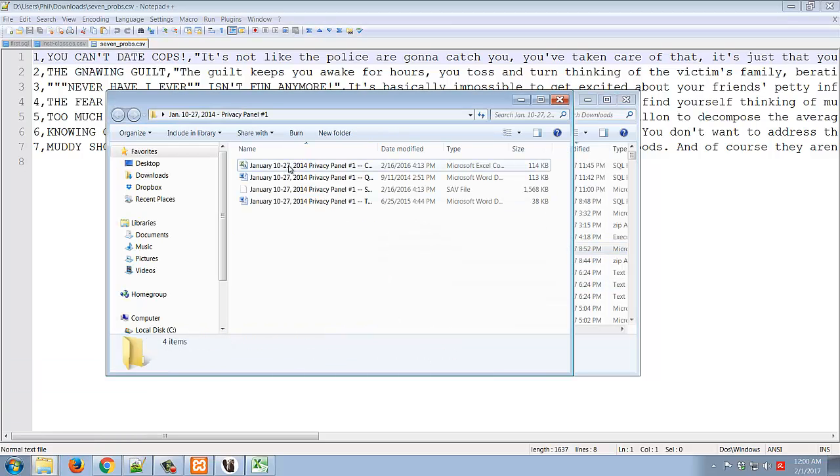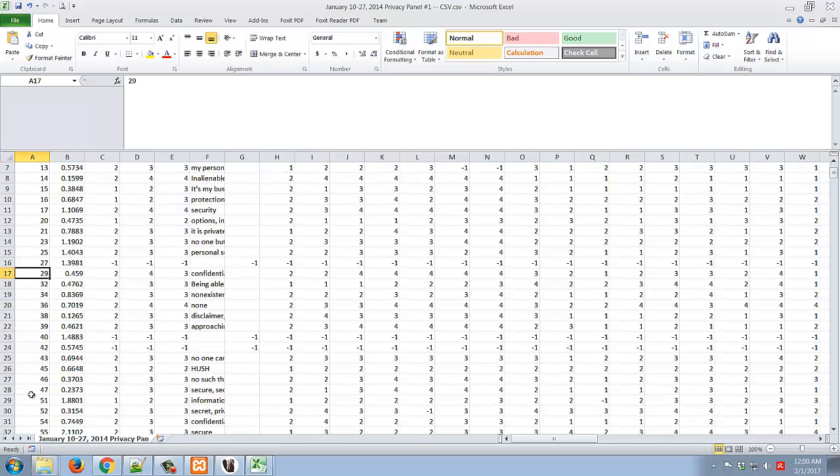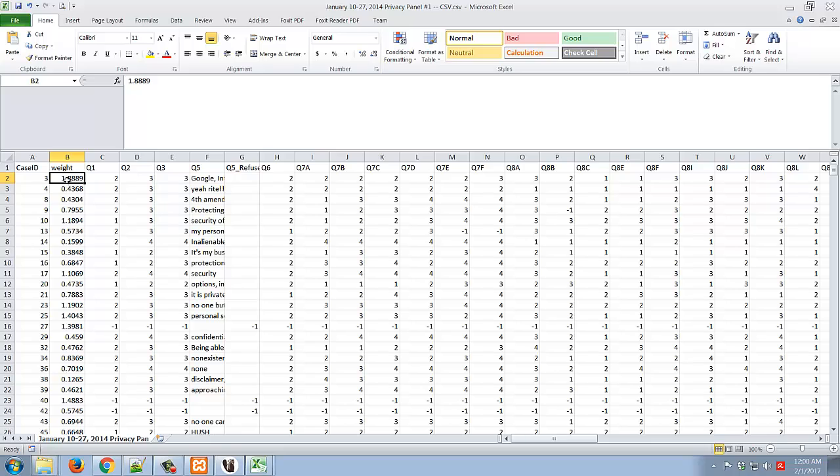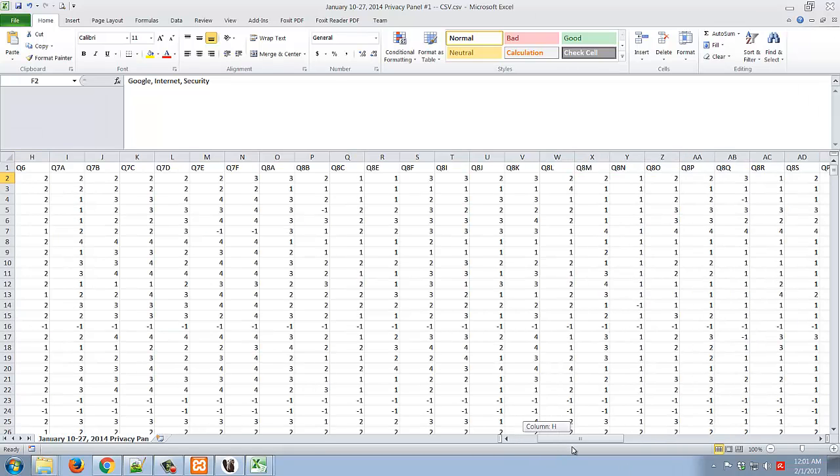The other one is data from the Pew Research Center, where they did a survey on privacy. Right. So, again, we're looking at, okay, we got the case ID. Yeah, that's pretty common, to have an ID for a case. Weight, I have no idea. Right. And then notice these Q1, Q3s. They seem to have numeric values, but then Q5's got a bunch of stuff sitting inside there.